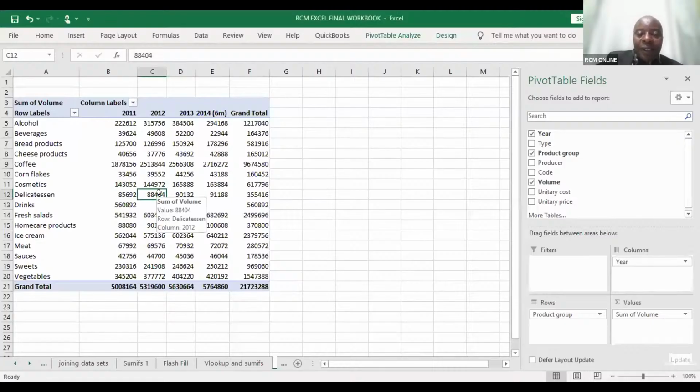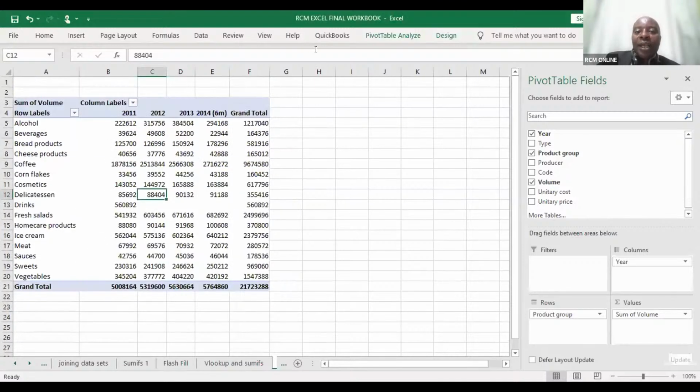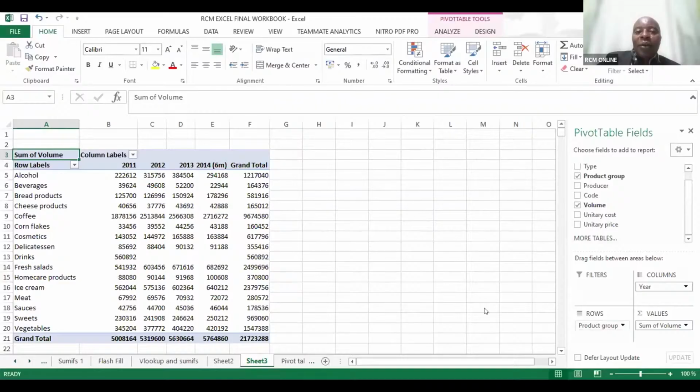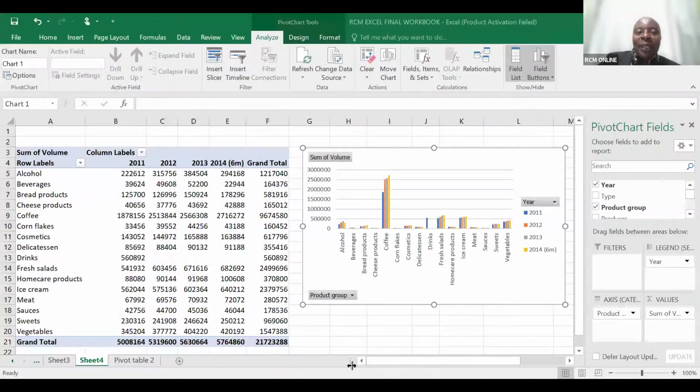So do we have anybody who has been able to do this, ladies and gentlemen? Anybody who has been able to do what Mwalimu has done? Please, Catherine, try to share your screen. Try to share your screen, Simbaluo. Thank you so much. This is very good. So then go to pivot table analyze. Are you able to see on the ribbon up there, pivot table analyze? Click that one. Oh, I lost you, Simbaluo. You Ninja, you have already done it. Simbaluo, what happened? I lost you.